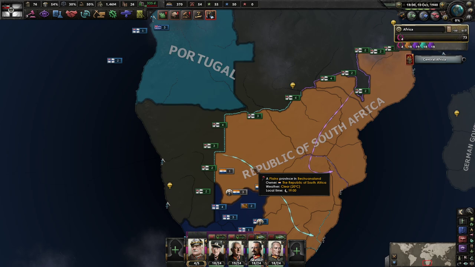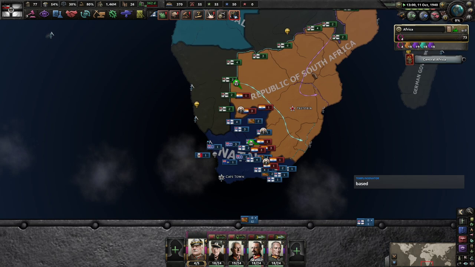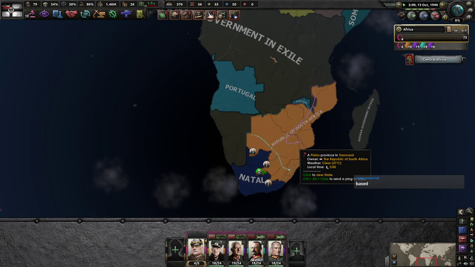The Tall, I want to join your war. They reclaim the birth right has passed. Well, yeah, join all your wars. We move straight into South Africa. Like, this is an easy war we can win.